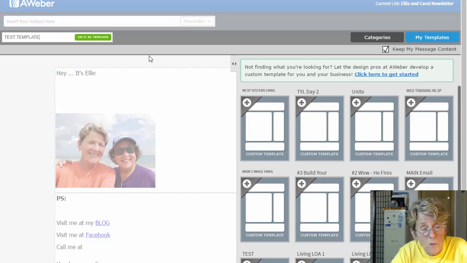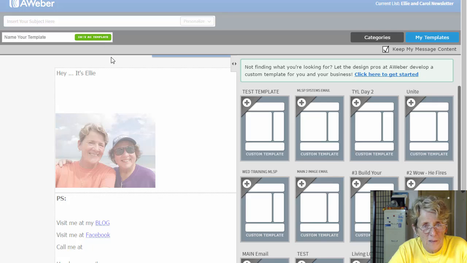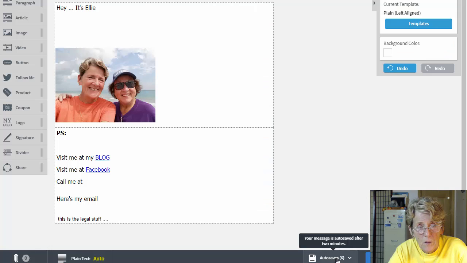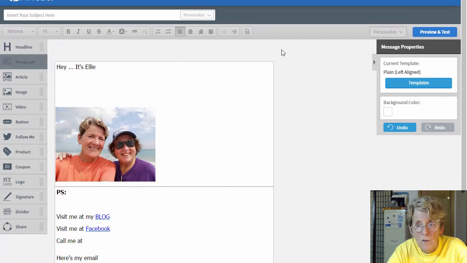And tell it. Now here's what's going to happen. A blue box shows up. But for some reason, maybe it's Chrome, you don't see it. I've seen it on other browsers, all right? So keep your eye right here. You're going to see a little blue line show up. I'm going to tell it save as template. See that? See that blue? It's telling me it was saved, even though we can't see it. I know that's a little screwy. And then we're good. It's saved. So I'm just going to cancel out of here right now. I'm not using it right now. You now have a template.